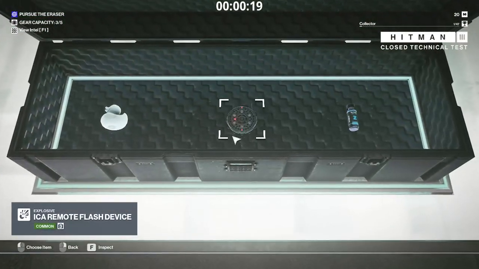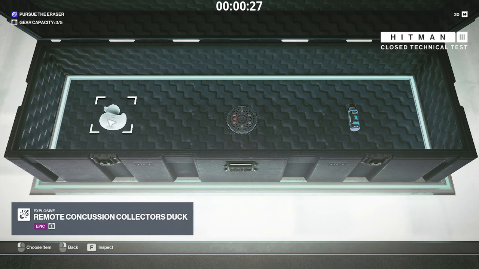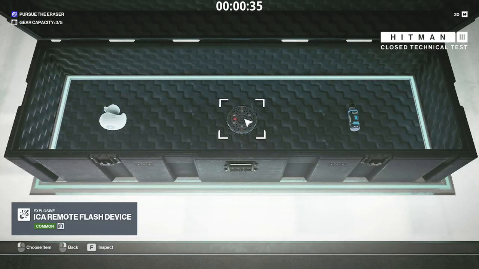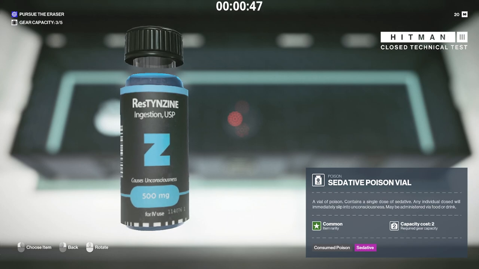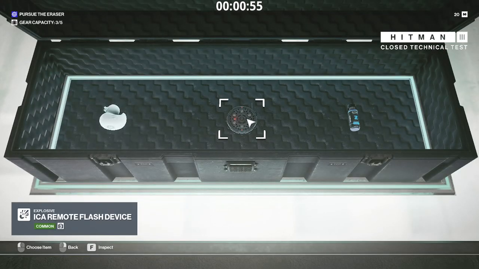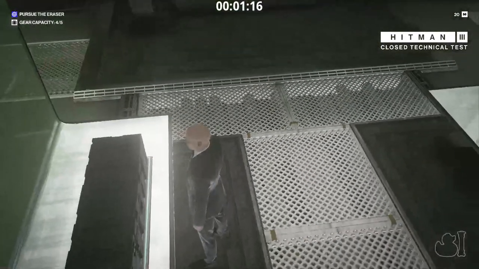Okay, supply crate. Let's open it up. And let's see. Collector's duck, flash device, poison vial. This is a concussion device, so it doesn't kill. It'll just knock things out. Blind everybody or poison. Oh, it's a sedative. Okay, cool. Ether. Oh man, which one should I choose? Poison might be nice, but then I'd have to get up close and personal to somebody to use it. These I can throw. This is epic. We'll take the duck. I can throw the duck at least.